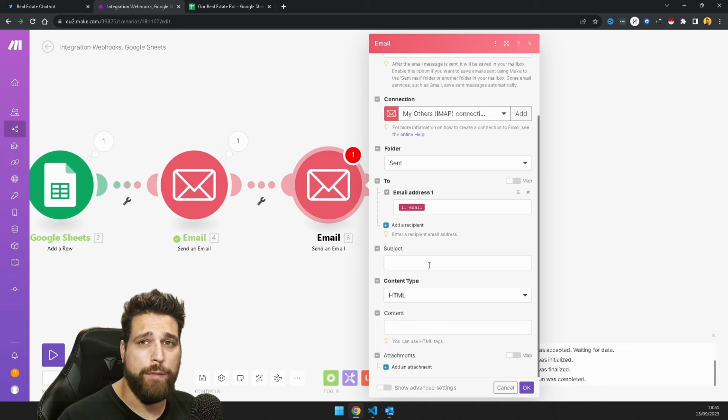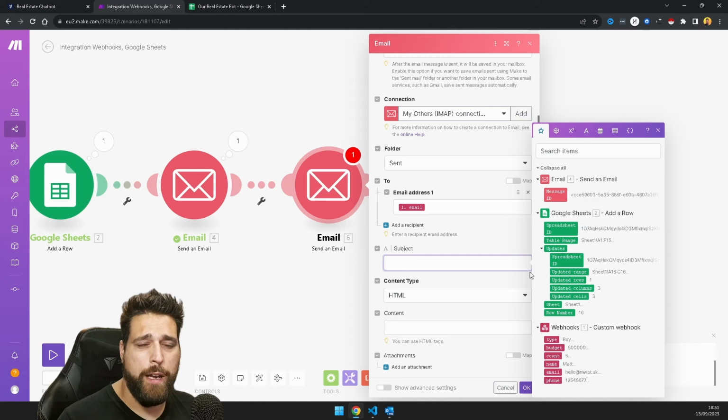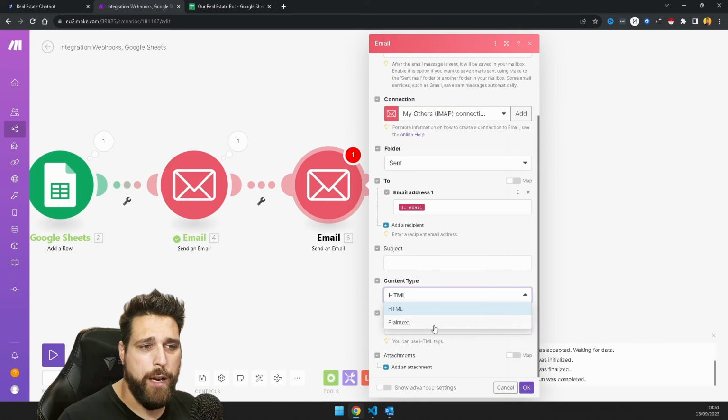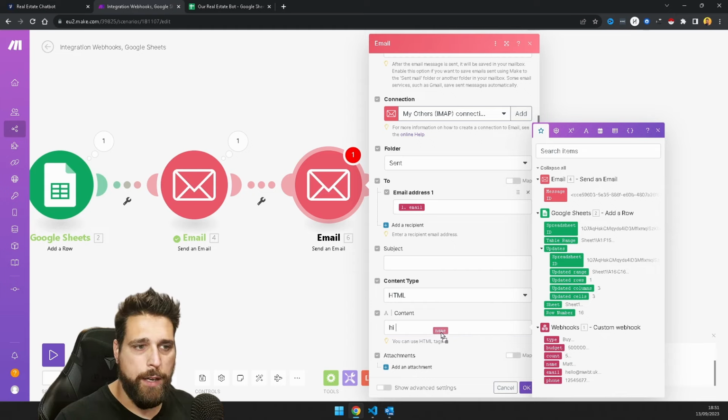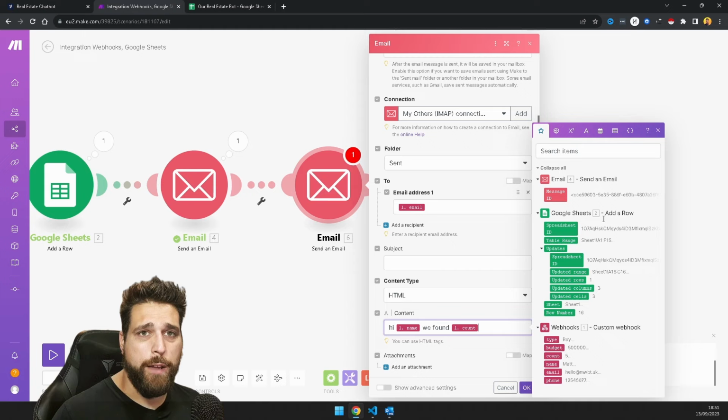If you have an Excel sheet, you could connect another Excel sheet to this that brings in the information for your different types of emails that will fill out the content, but that's something for another day. So just fill that out. You choose whether you want HTML or plain text. In here, you could say something like, hi, name, we found around this amount of houses. Once you've done that, you just want to click OK, and then you're going to want to test your email just to make sure it's working.